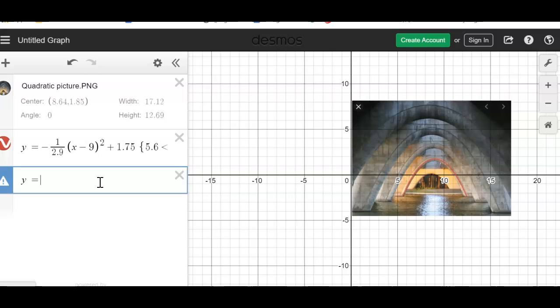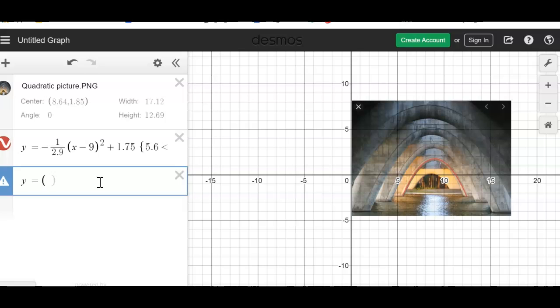So what I would have the kids do, if I was wanting to do this, is go ahead and use their picture and get their x-intercepts and write their equation. Now, whether you want it in factored form or multiplied out, I would say maybe the first one do vertex form, the second one do in factored form, and then maybe have them do a third one in the actual quadratic form, standard form.